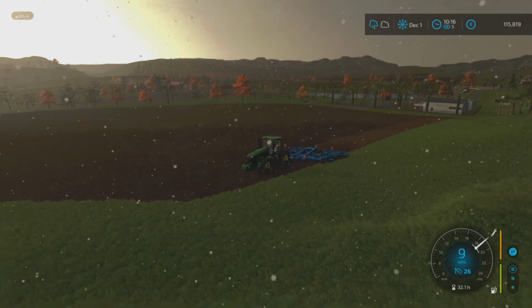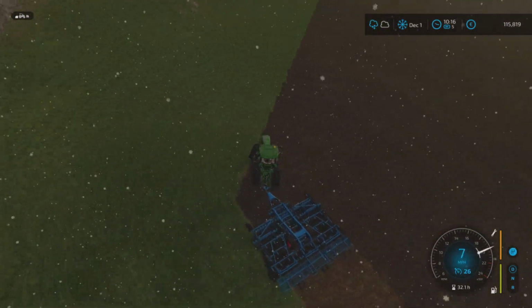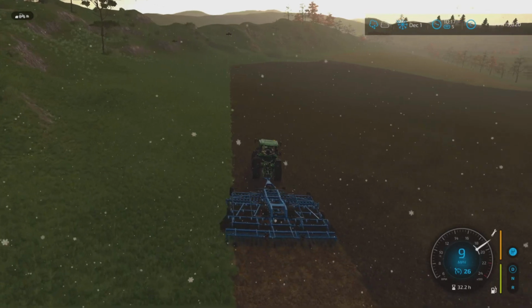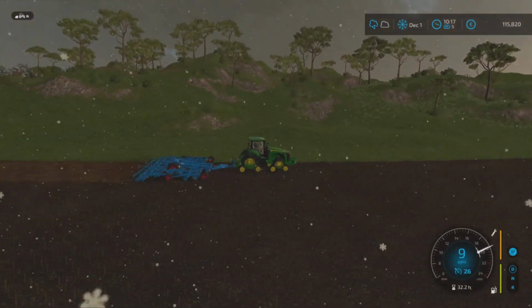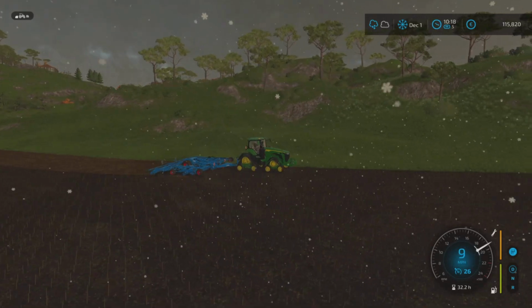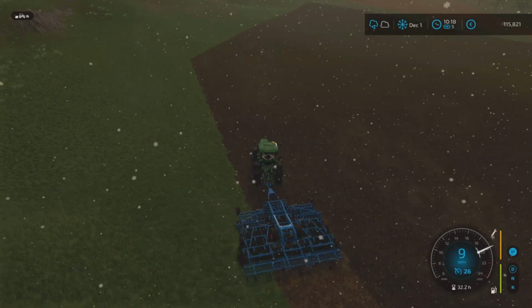Very cool though, look at that. I'll just go around like this. I'm not going to go up and down. That looks very smart with the snow coming down. Very impressive.